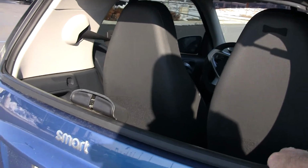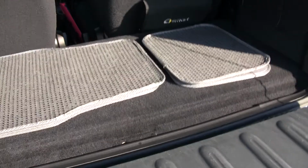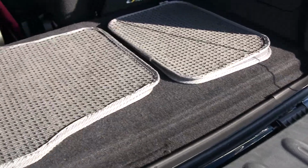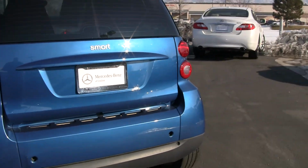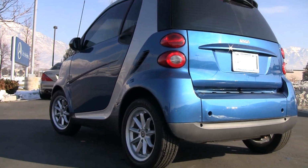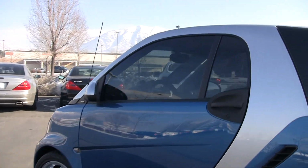We've got a split section here, the tailgate. We got some storage back here. The engine compartment sits right underneath here. It's a 1 liter 3-cylinder engine. Change the oil every 10,000 miles. They're fantastic in the snow. You can put snow tires on them as well. But they really just tractor around and up hills, and they're quite an amazing car.